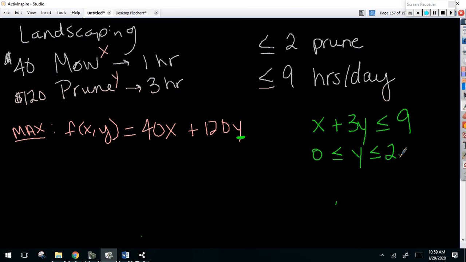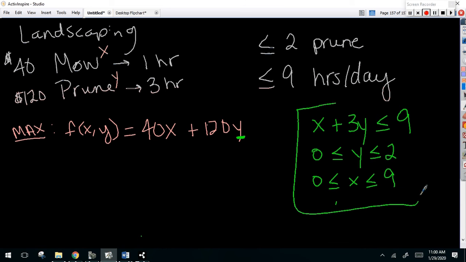All right, so Dylan made a good point earlier because I said mowing's not restricted, but he said, well, actually it is, and he's right because if your hours per day are restricted, your mowing must also be restricted. So how many mowing jobs are possible in a day? Up to 9 mowing jobs, right? So I can do from 0 to 9 mowing jobs. Does that make sense to everybody in here? Okay, so now it's just a matter of graphing the restraints.